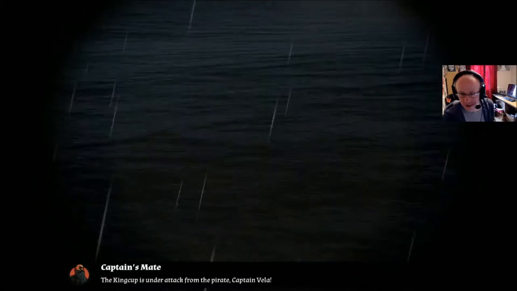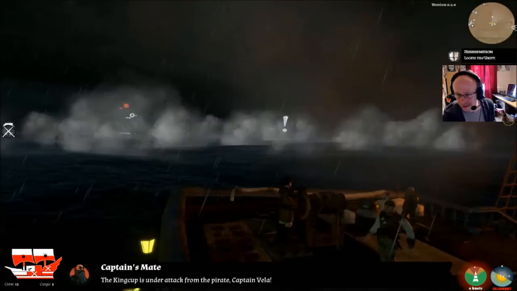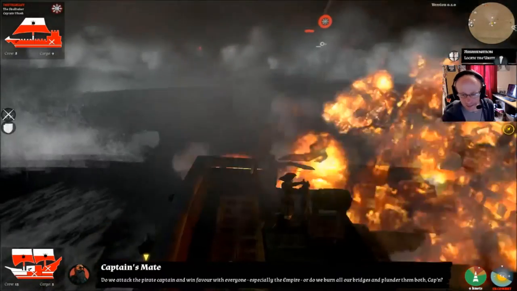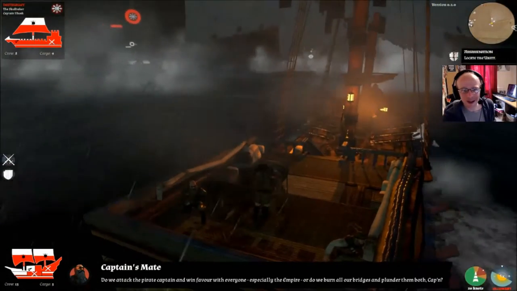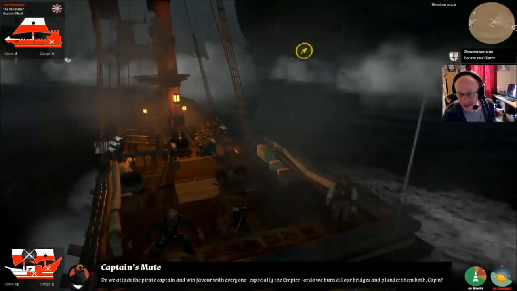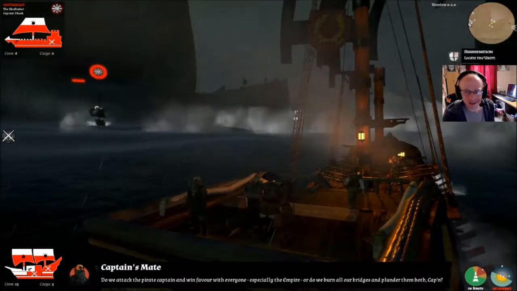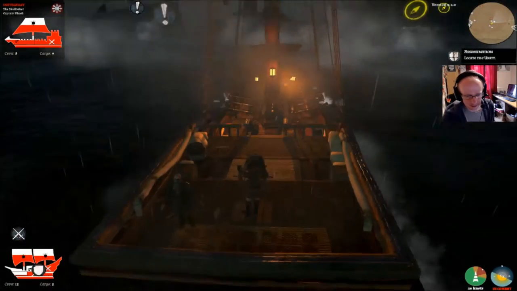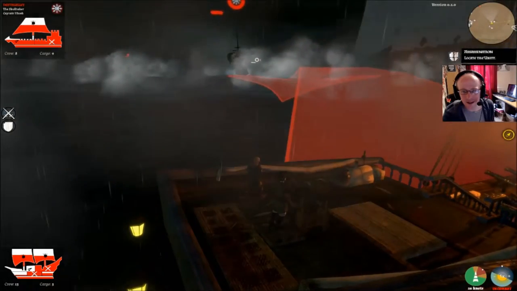Ship in distress? Well, I'm on fire, so... Can't we just get some buckets and... Oh, fuck. Yeah, we're going. We need to go to this port really quickly. You feel a bit more of a panic that we're just on fire.